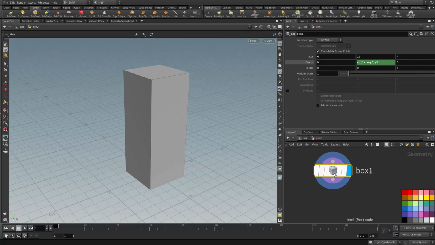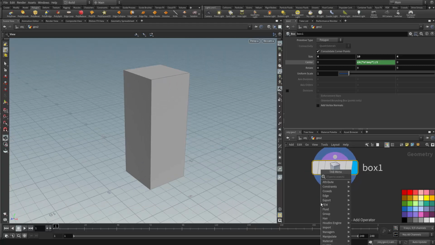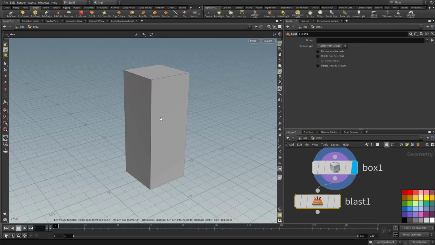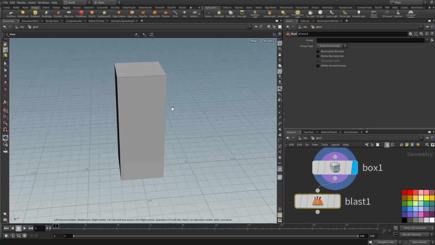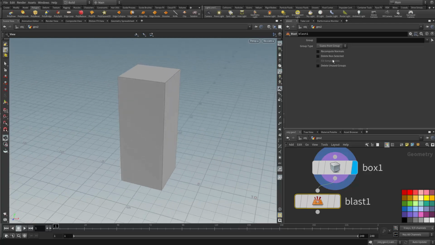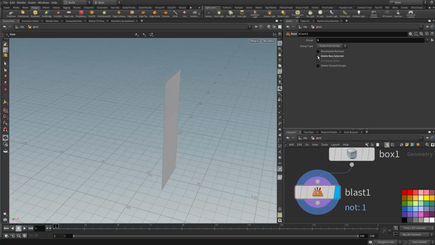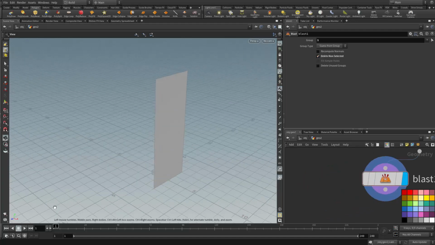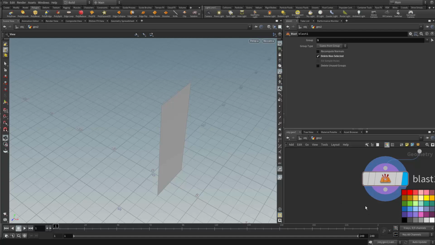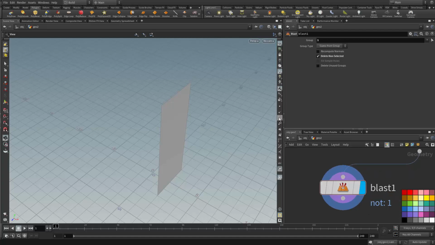Alright, and then afterwards we can also create a blast node. The reason we're going to do that is basically getting one face. I don't want it to be on every face, right? So let me just blast out the first one and reverse delete. Now select this. We got this x direction face. Let's take a look at the normals.